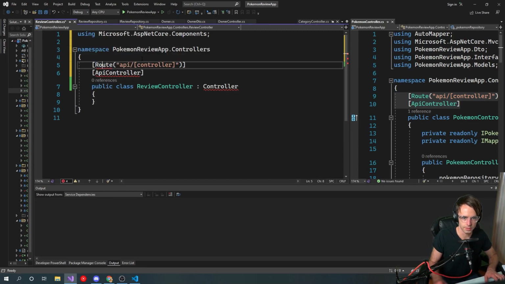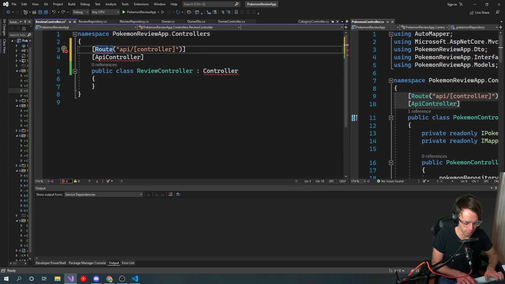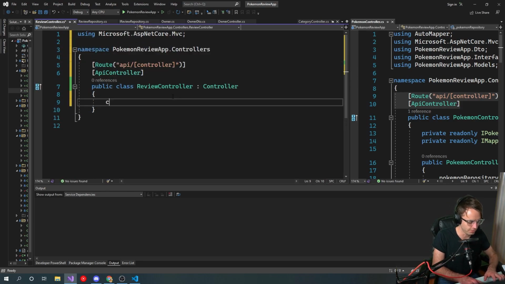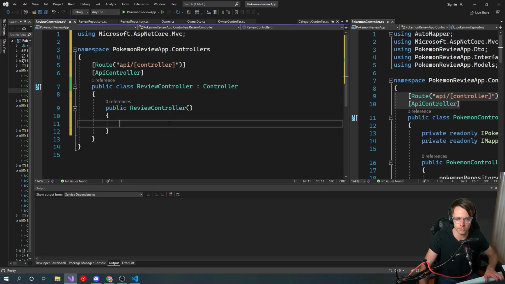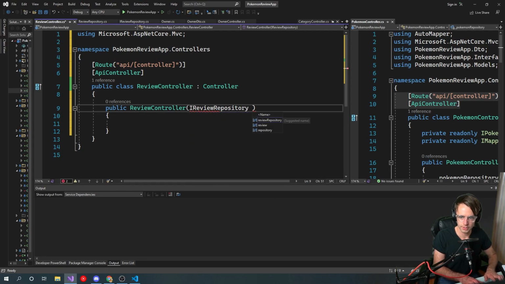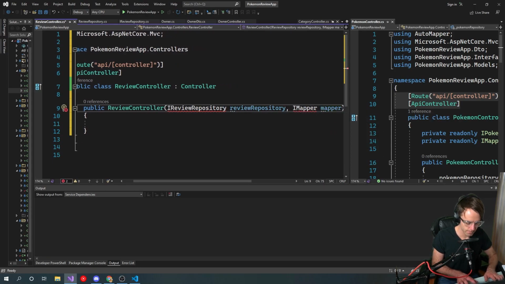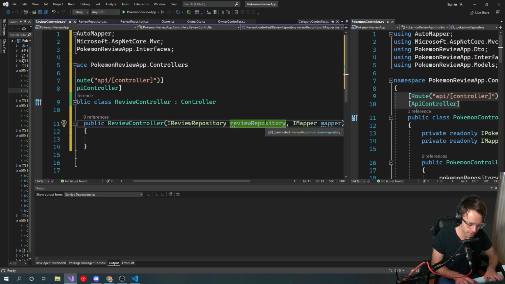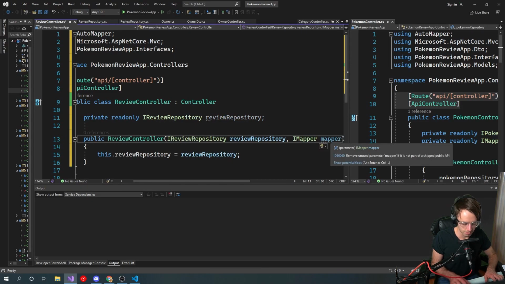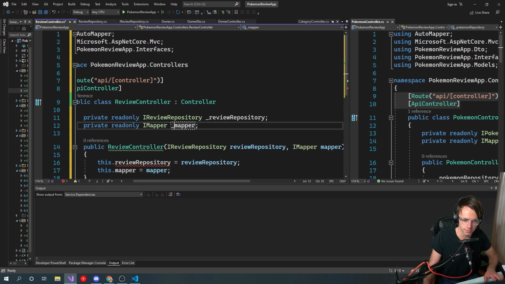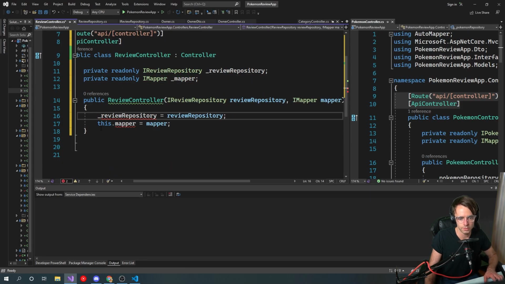So go, wait a minute. Do not do it. What I just did, you don't want to do. Do not do components, always do MVC. And you saw how easy you could get tripped up like that. So IReviewRepository is equal to review repository, IMapper is equal to mapper. Bring that in, bring that in, bring that in, bring that in, go down, just like that.